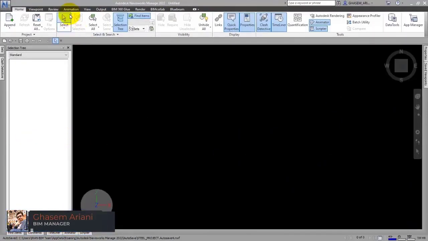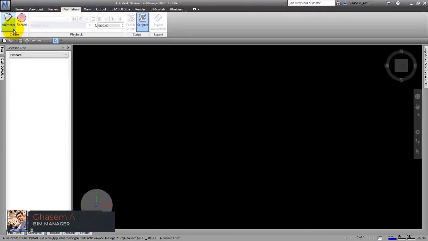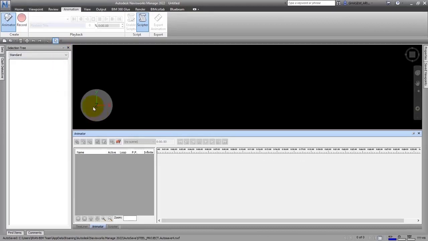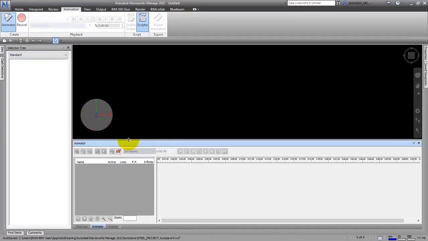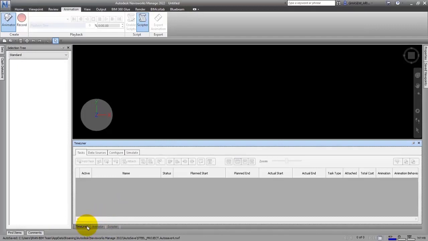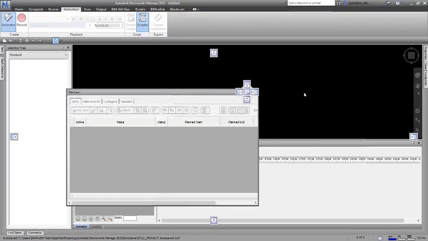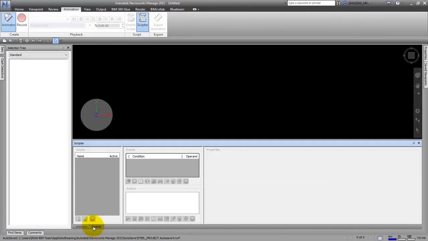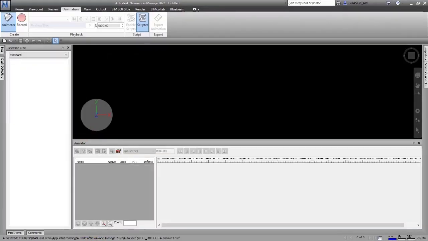So now let's go for the next part, which is called animator. If you open the animator option, you will see this window. In this window, I'm going to talk about the animator part, which is really a valuable option and tool for you. In animator, you can use the program of timing, for example Timeliner or Scripter, and also Clashes, everywhere that you think. You can use it a lot as a very professional tool and option for your projects.